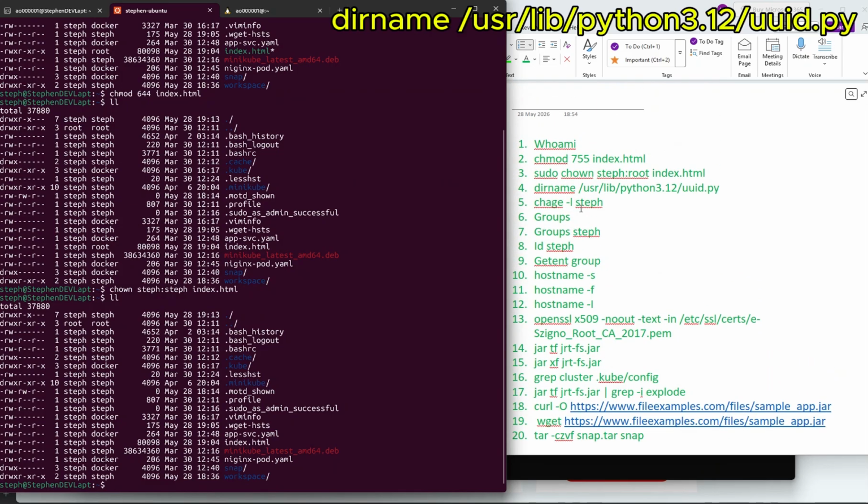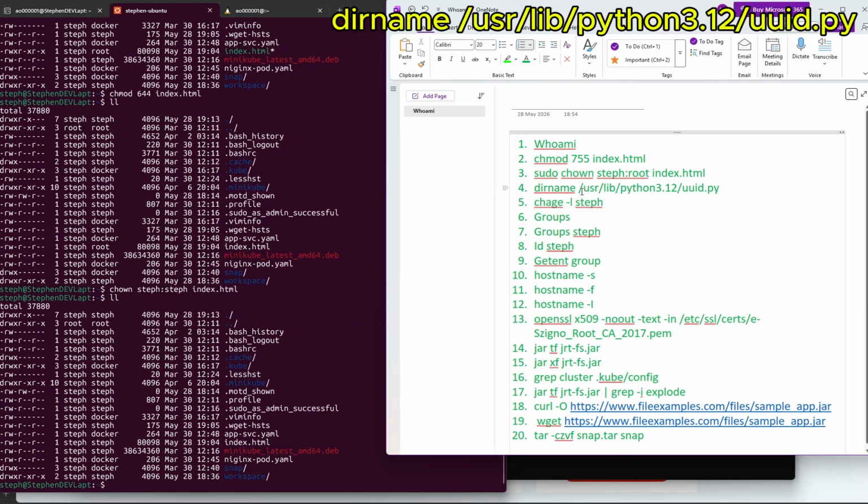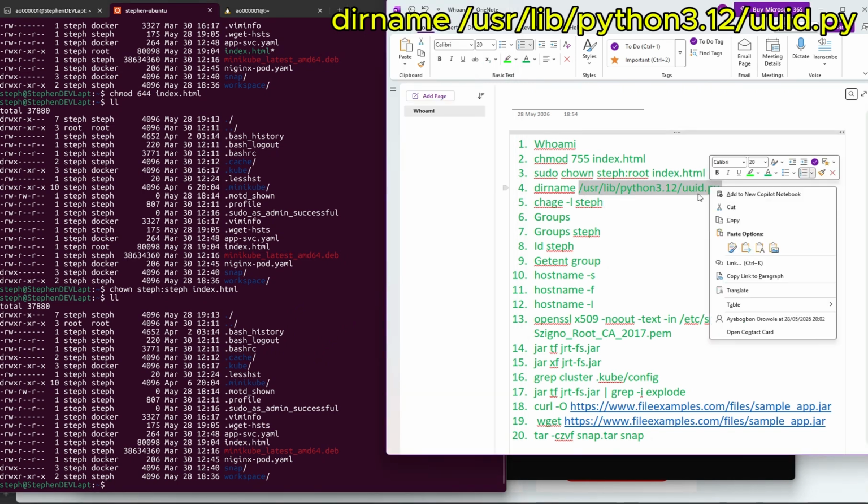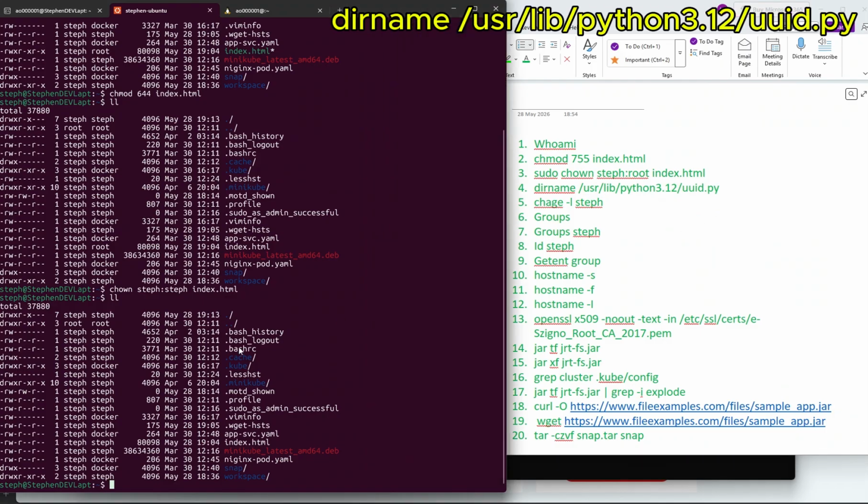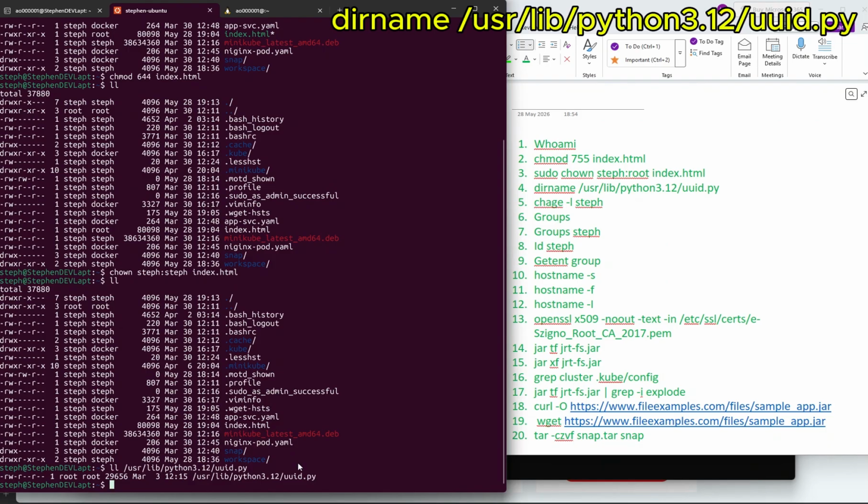Now the fourth command is to basically check the directory of a particular file. See, I've got this UUID file here. So if I list this directory, you see there's a file inside it.